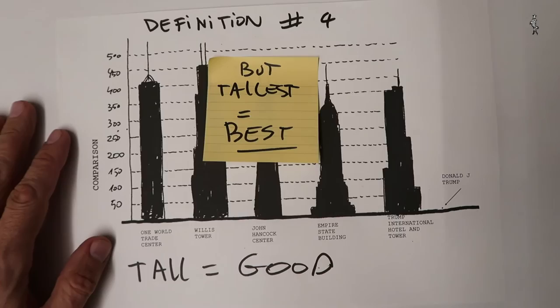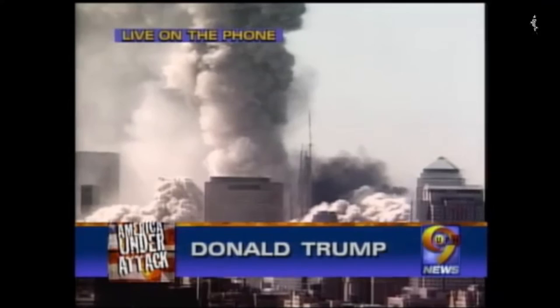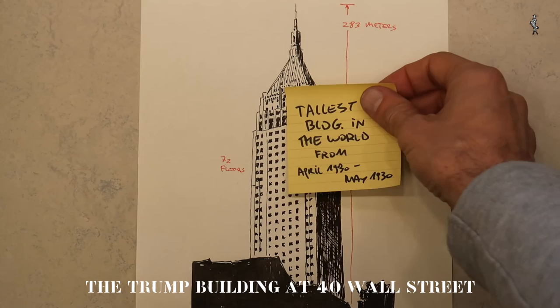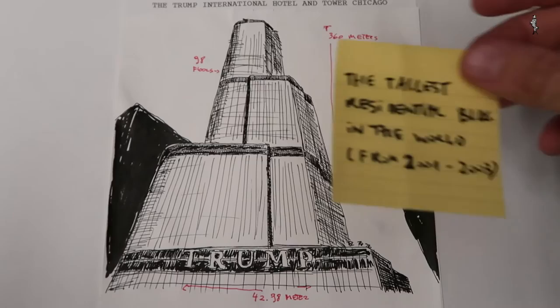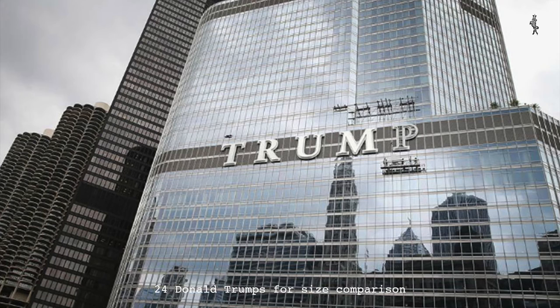The key definition for Donald Trump's architecture is that all of his buildings are tall, or have been at some point in time the tallest in the world. On September 11th, Trump called in to Fox News and said: '40 Wall Street actually was the second tallest building in downtown Manhattan, and it was actually before the World Trade Center the tallest, and then when they built the World Trade Center it became known as the second tallest, and now it's the tallest.' This building was designed by Craig Severance and Yasuo Matsui and was completed in 1930. For about two months, from April 1930 to May 1930, it was the tallest building in the world. The Trump Hotel Las Vegas is the tallest residential tower in Las Vegas. The Trump International Hotel and Tower in Chicago was supposed to become the world's tallest building, but was scaled down after the 9/11 attacks. It now features an almost 43-meter wide sign, making it most likely Chicago's biggest building sign.